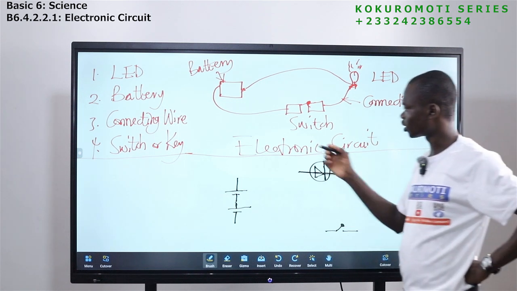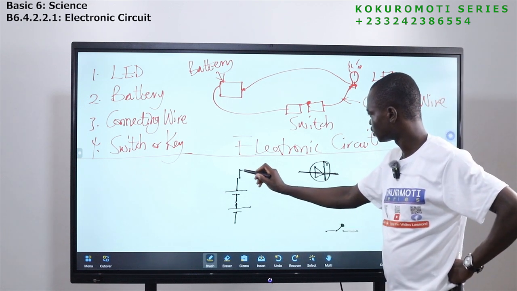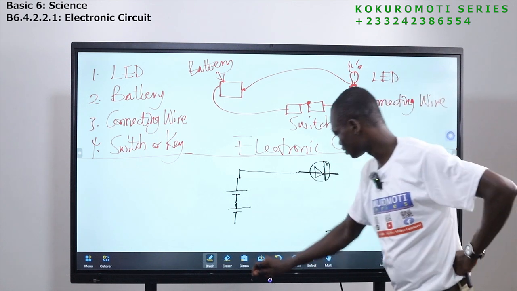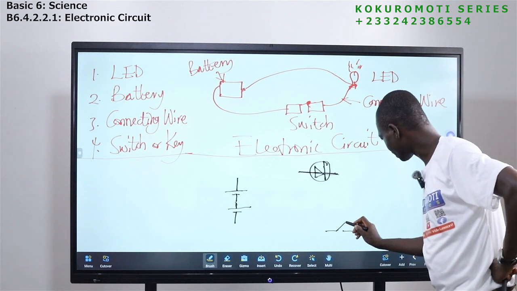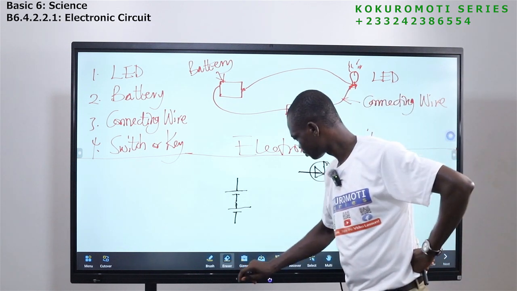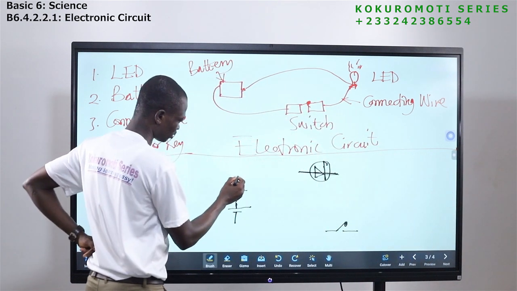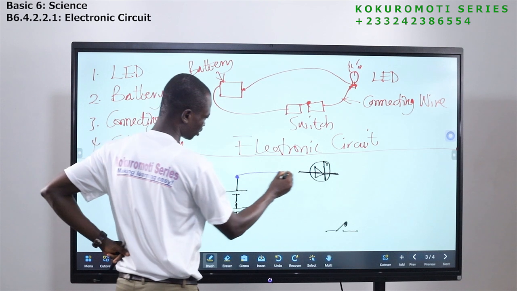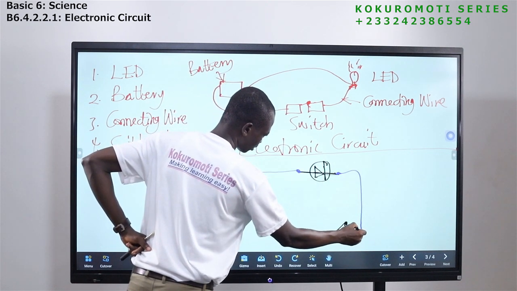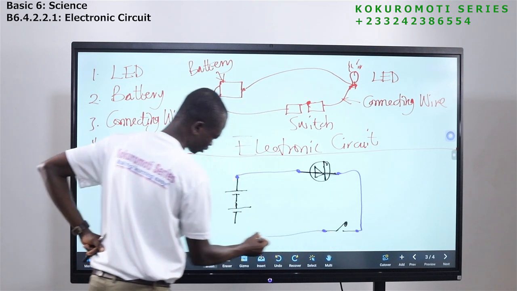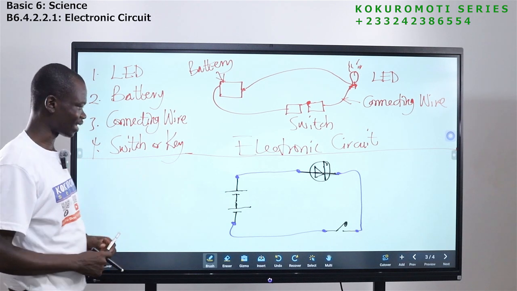Now let's connect them. You connect them with wires, connecting wires. So this side will get connected. Now let me use a different color for the wires. So this is what? Blue. We'll connect this one. We'll also connect this one. Connect this one. And then connect this one. So this is circuit diagram.